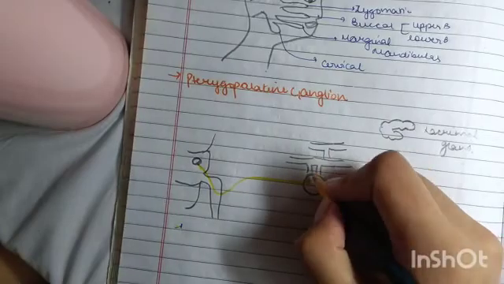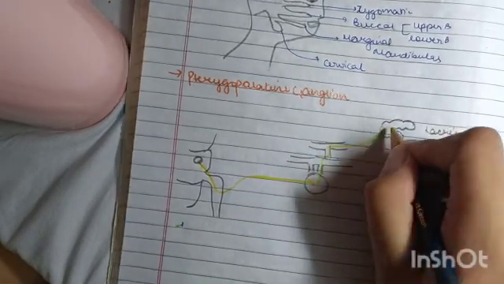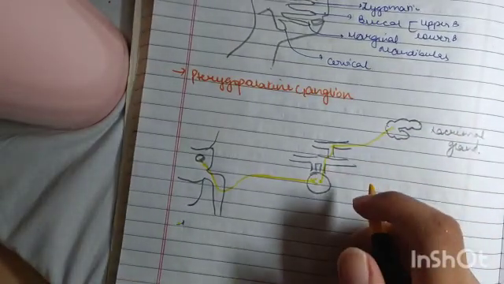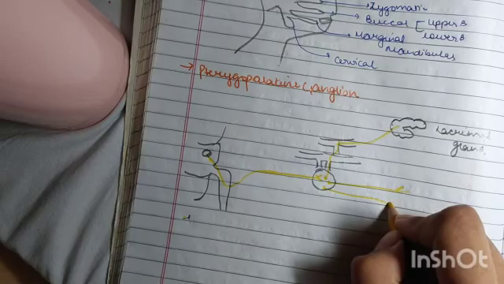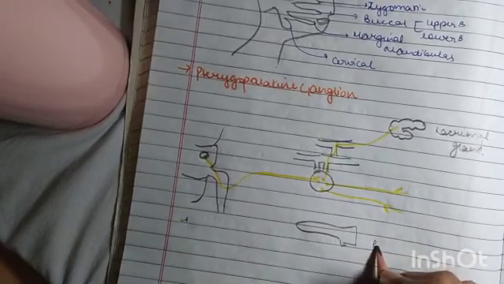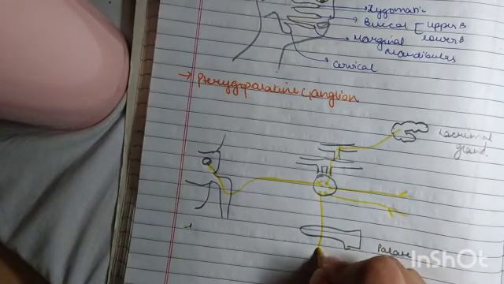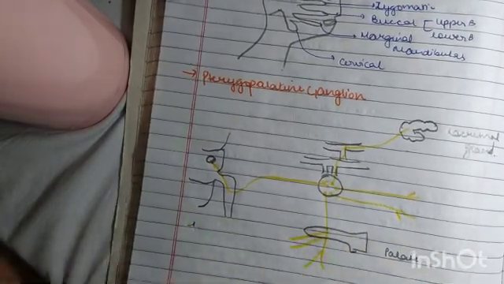Now what we will see is one of the branches, it will go from this to this. Now this is maxillary nerve, and this is the zygomatico-maxillary nerve part. Okay, now we will see that one of them goes like this and one goes like this as well. Then down we will make the palate. Now for the palate, what you will see is there is one nerve that is giving further branches.